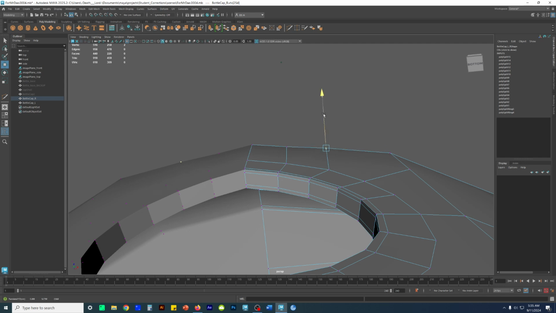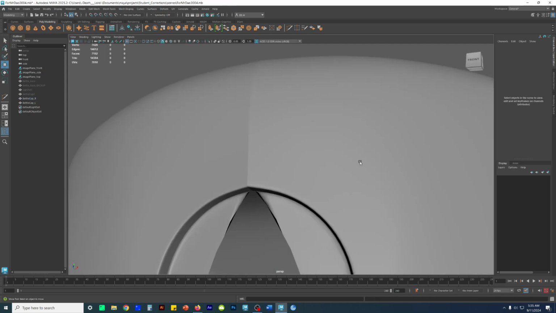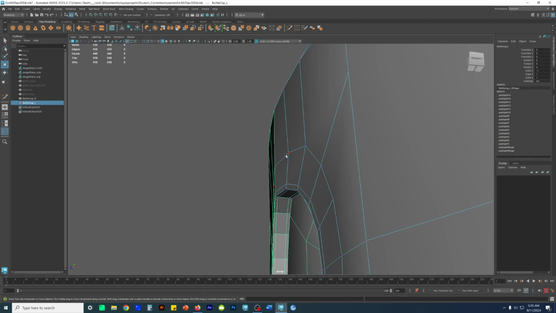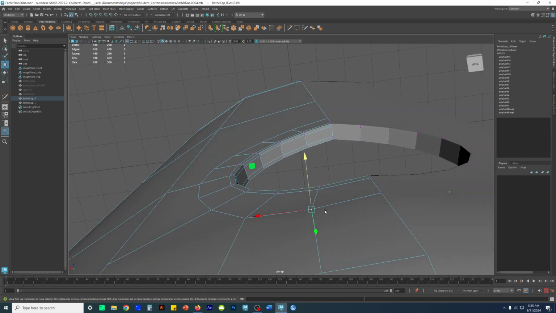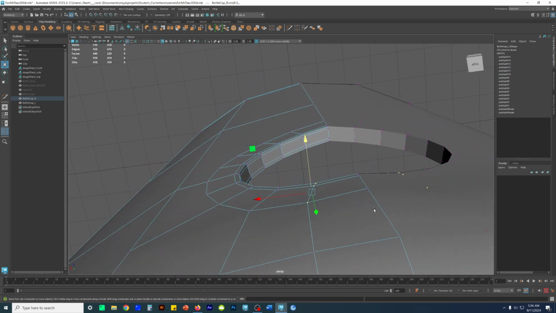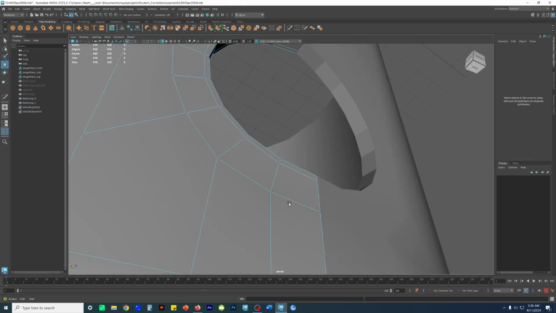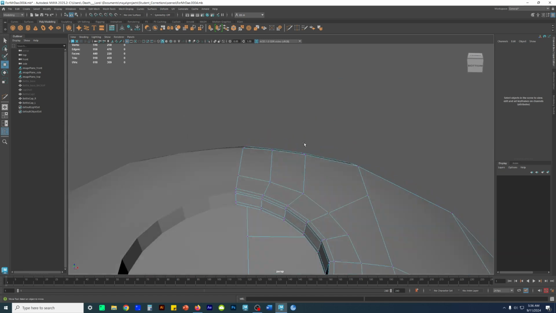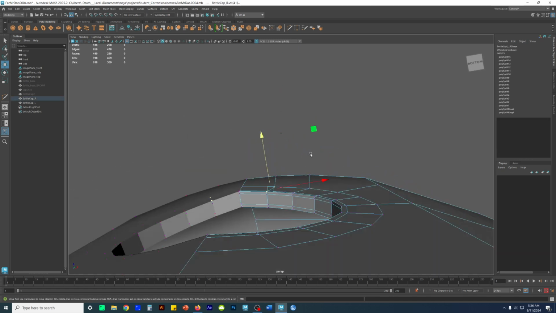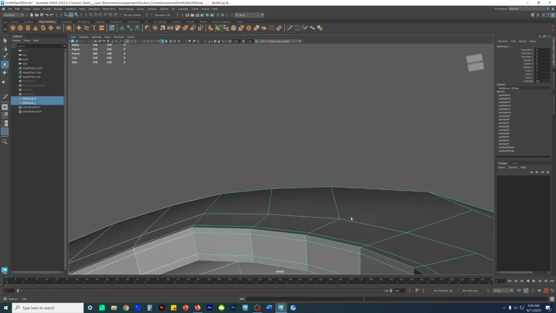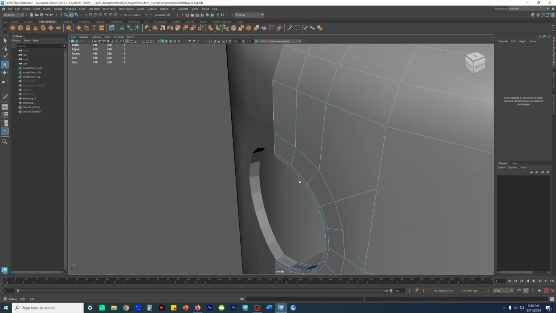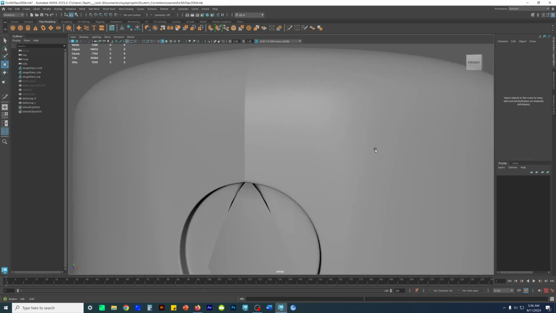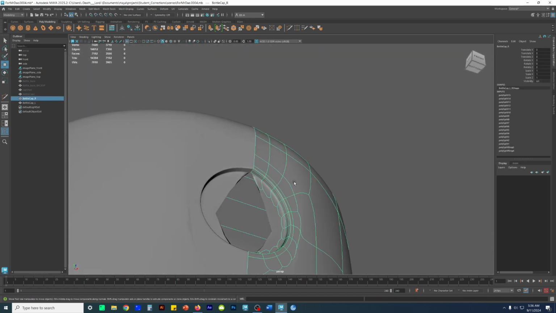Let me just try this out. So now it's denting in, but I can go in and I don't know if I should screw with this. I can grab this and this. Yeah. Don't. No. I'm gonna undo these two. This and this. Undo. That way this flatness is gonna be maintained. But see, it's coming together. Just gotta be super patient with it.